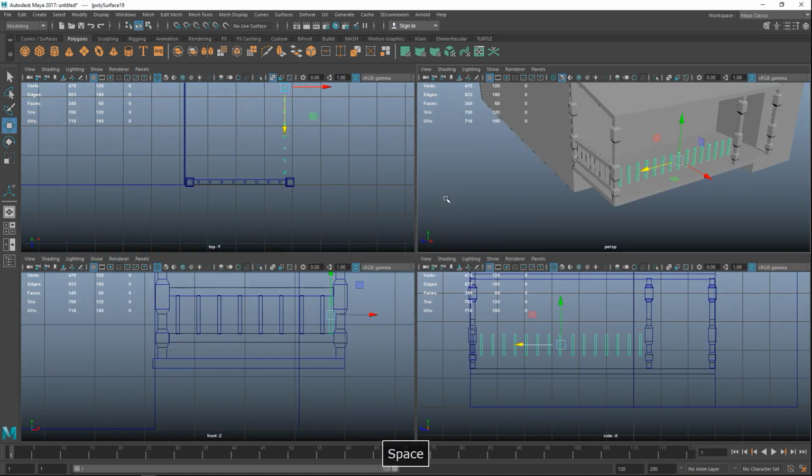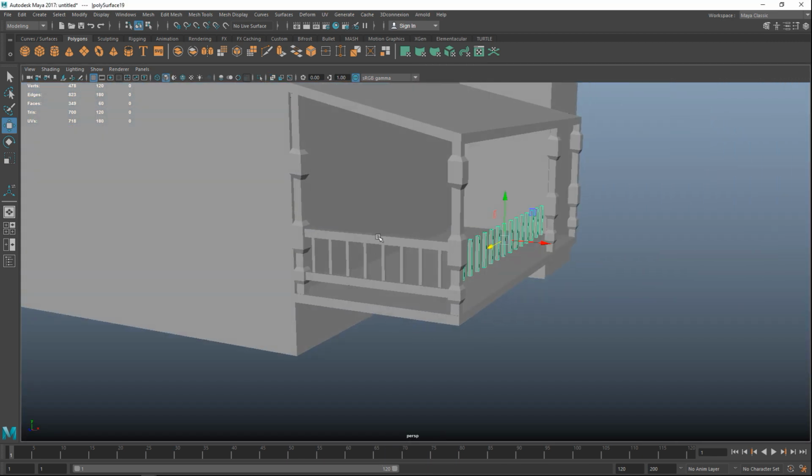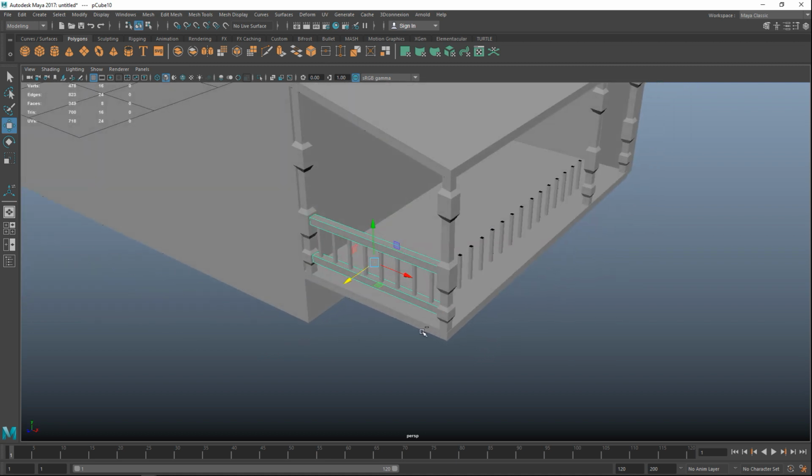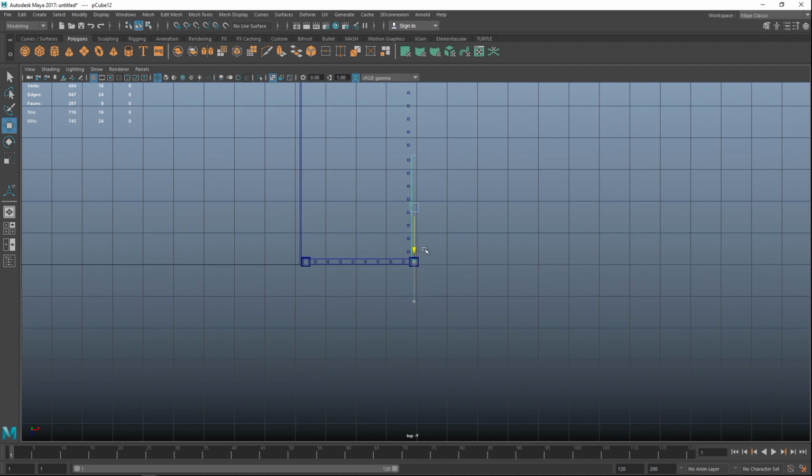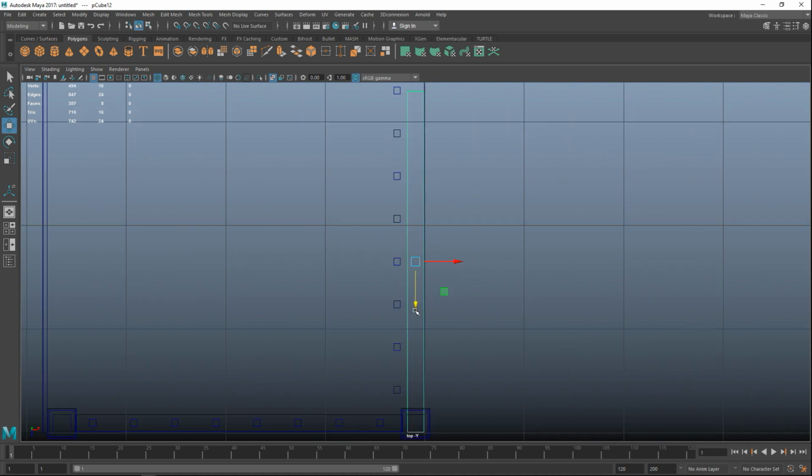Okay, so that's good. And then we're going to take this here, Control D to duplicate, E to rotate, hold down J to snap, W to move over, and let's get that. Okay, these guys need to come back a little, that's fine. We're going to make sure that this is positioned correctly. We're going to move that in like so. Have to zoom in.